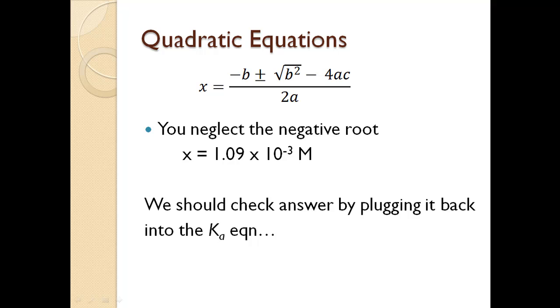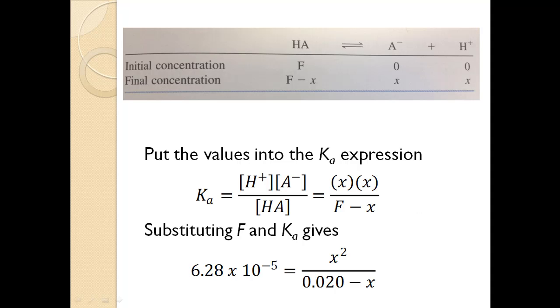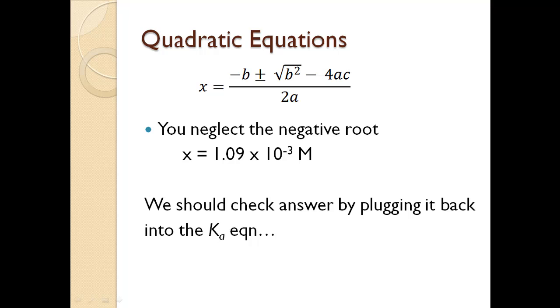If you go ahead and plug in all of those values that we got and solve for x, you're going to get 1.09 times 10 to the negative 3 molar. X, remember, is your H+. If we go back over here, you'll see that the X was your H+ and your A-. Okay, so now we have the concentration of your hydronium ions at the end of that reaction. One thing I want to note is that there are 2 answers to the quadratic equation. Those are your 2 roots. We're going to go ahead and disregard the negative root because it doesn't make any sense, right? How can we get a negative concentration?